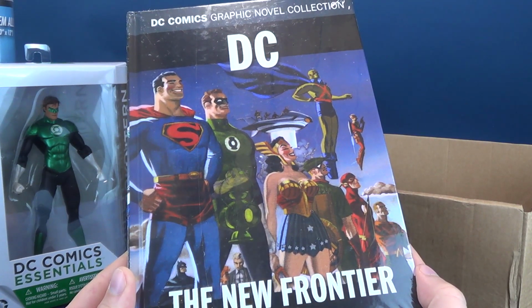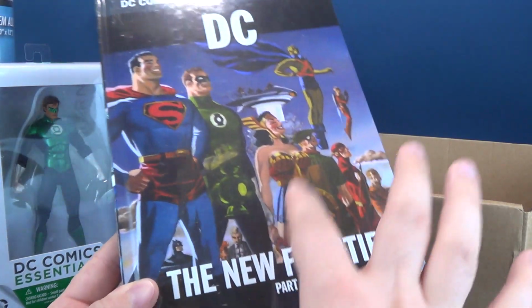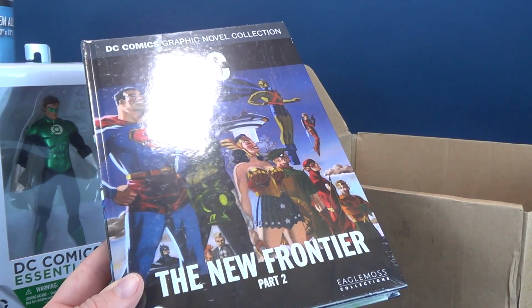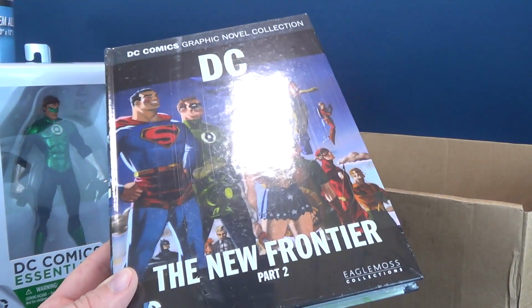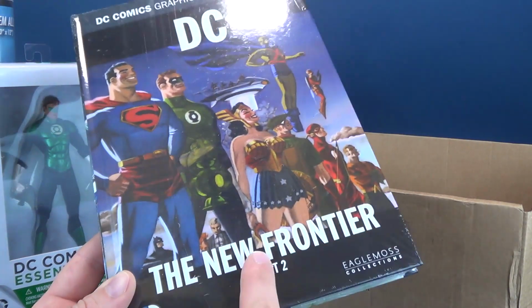I don't know if it's always coincidence, simply on my part, but I notice every single time I get these graphic novels, they're always a Part 2 of a Part 1 and Part 2. One of these days, just one of these days, he says loudly, hoping that somebody's going to be listening, I hope to actually get Part 1 of something.